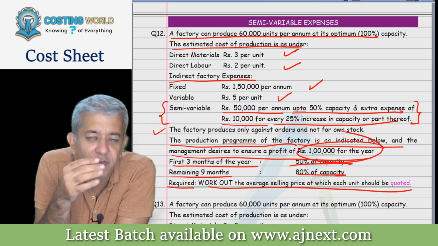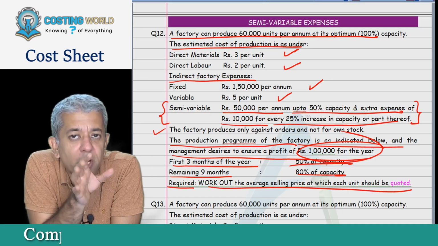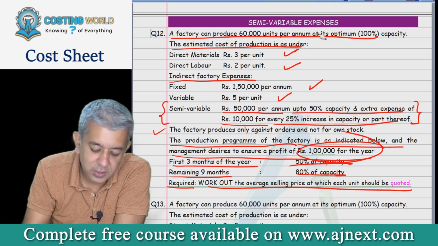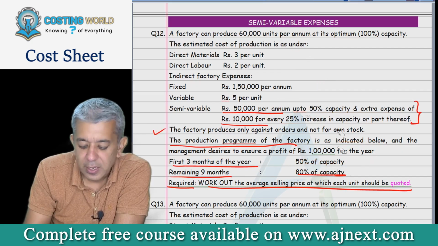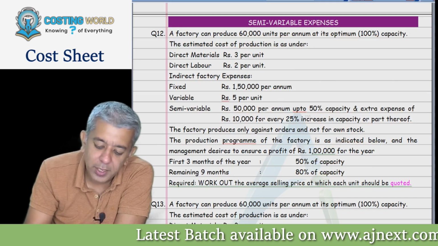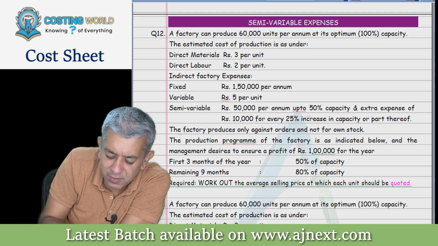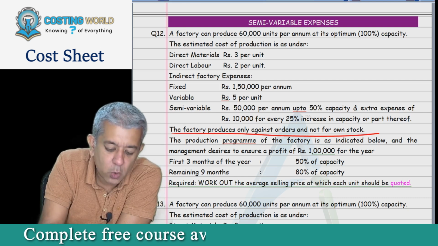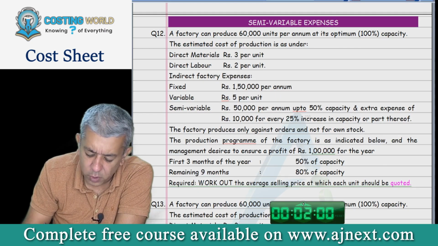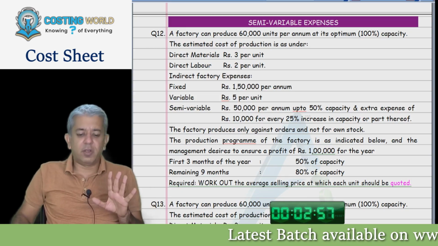But whenever I start with a cost sheet, the first thing that I require to do is to find out the quantity produced or sold this year. Now I'm giving you 3 minutes. Pick up your calculators. Give me quantity produced and quantity sold. Both of them are going to be the same only because there are no stocks, and that is whatever is given to you also. I want quantity produced, or quantity sold, whatever you all might say. 3 minutes I am giving you. Read the question, not a very big question.